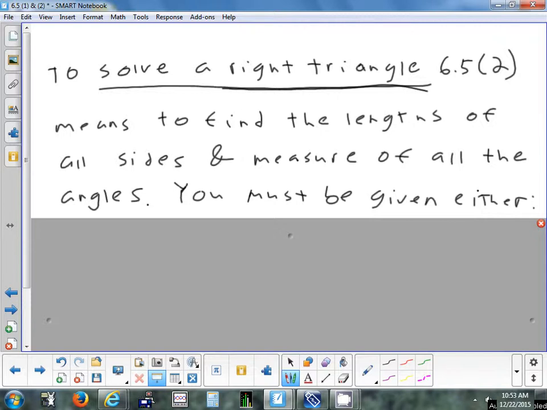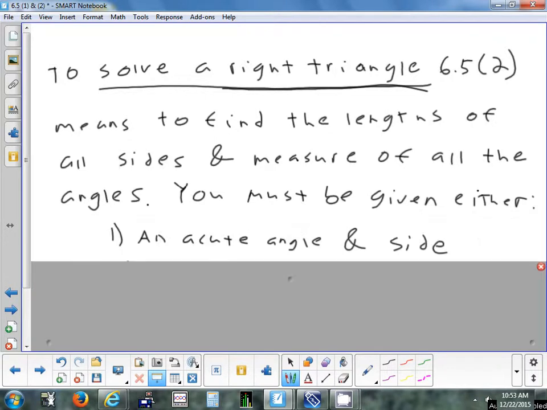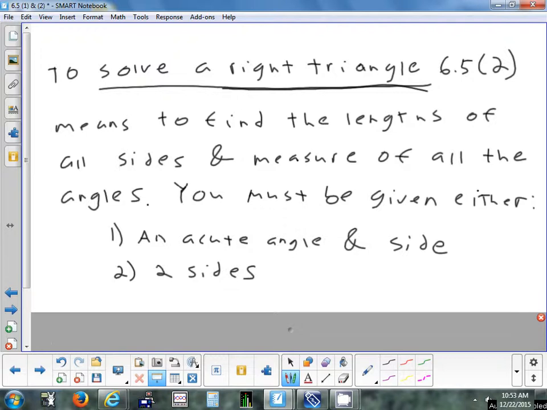But does anybody know what other information? There's actually 2 cases they could give you. Also the fact that the other 2 angles are acute. Yep, they'll always be acute, but that's just a fact about a triangle. So they have to tell us something specific. They actually have to give us some numbers. You need at least one side length. Yes, for both cases you have to have at least one side. So they could give you a side and an angle, or they could give you a side and what else? A side, in addition to the 90.